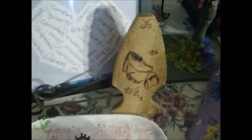This is a piece that I made. I wood burned. My husband had a bunch of these fence post pieces left over, so I took them and I thought, what can I do with these? So I wood burned a bunch of different designs into them. This just happened to be one of them. And then I made this Love Is, because I was inspired by something I saw online, all the words that love is: fragile, silent, comfort, belief, that sort of thing. So I put those together in a love piece, and then just put it in a frame.